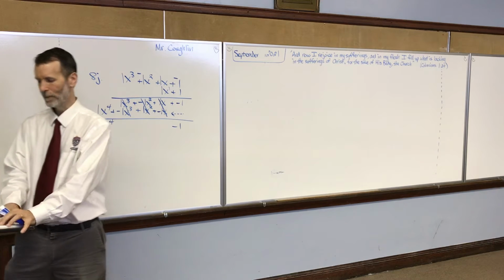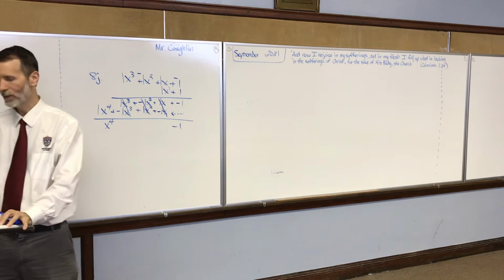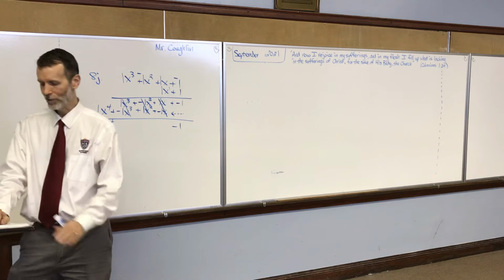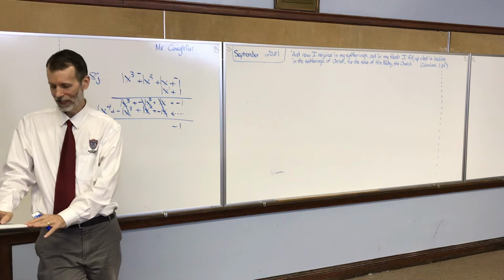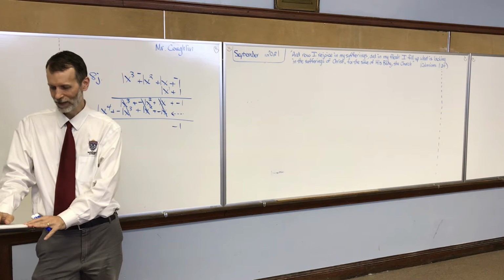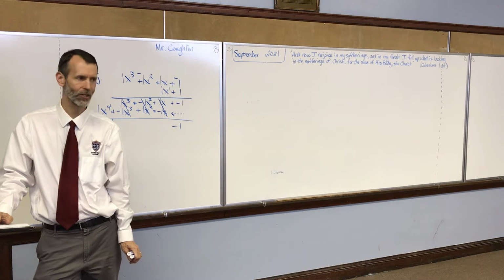Move to number 4. Multiply as you can. Those you can pretty much all FOIL. You can stack multiply if you want. Here we go. 4a, they're all 3 terms. Well, I take that back. Most of them are 3 terms. I'll tell you when they're not. 4a, x squared plus 8x plus 12.